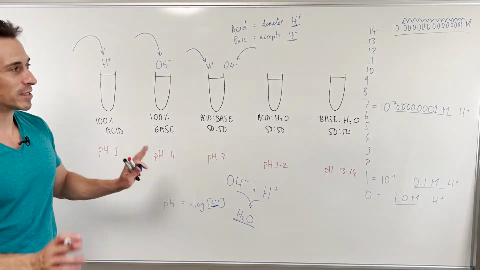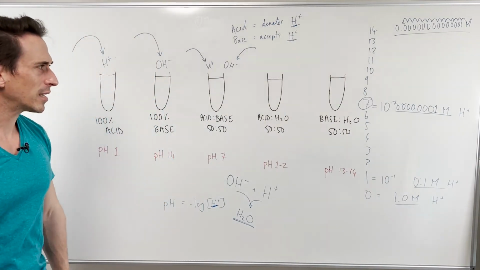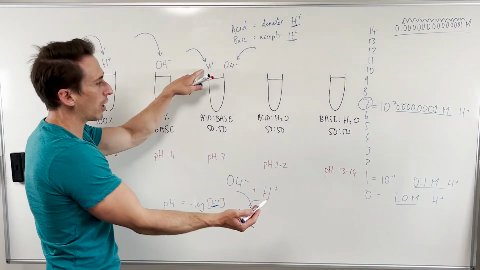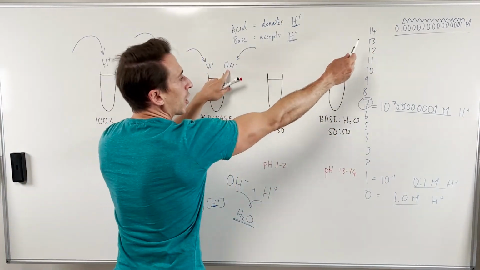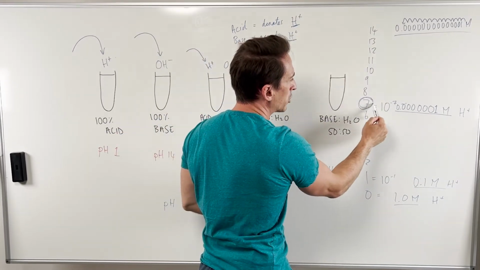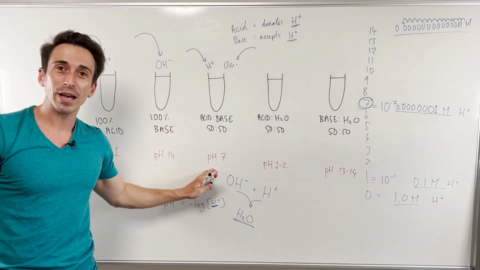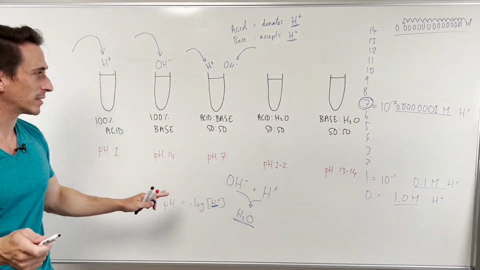So what that means is, and what did I say? Water is a pH of 7. Now this starts to make sense. You've got a pH of 1 here for the hydrogen, a pH of 14 here for the hydroxyl. You bring them together, they balance each other out, and you've got a pH of 7, which is the pH of water. So that's why it has a pH of 7. Hopefully that's starting to make sense.